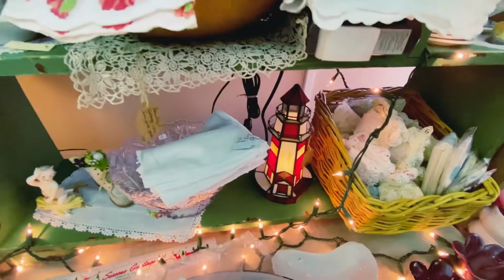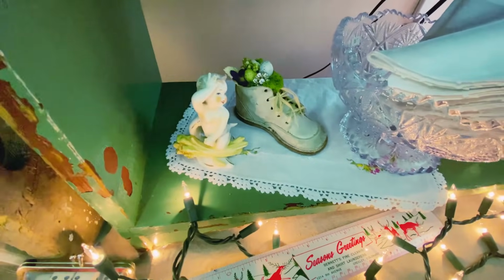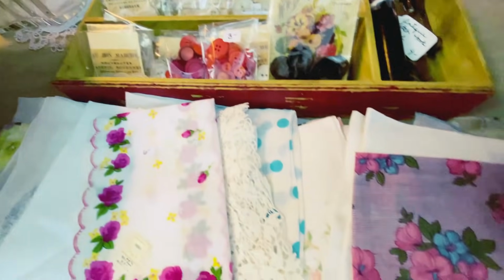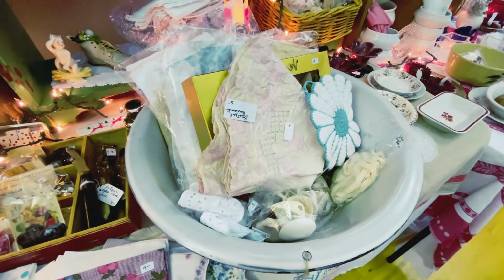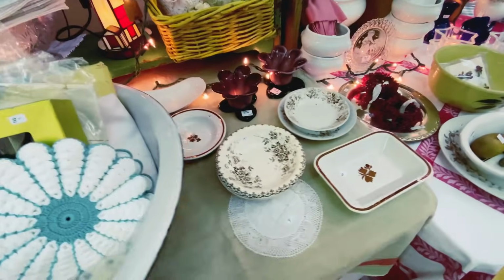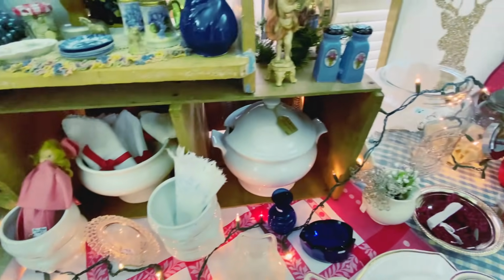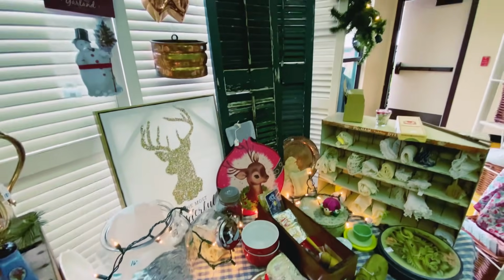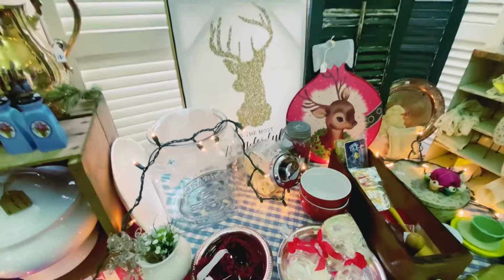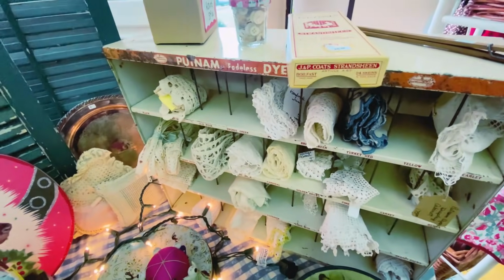The woman I spoke to, I asked her how long she'd been collecting, and like myself, ever since she can remember, when she was younger. Like I started when I was a teen, I started collecting the vintage linens and doilies and things. Yeah, she was very fun to talk to, and I think I did find a couple things that I didn't have, or maybe I needed in this area. Maybe I'll put those on at the end if you are interested, or do another video with some of the things like that. Might be better, so this isn't too long of a video.